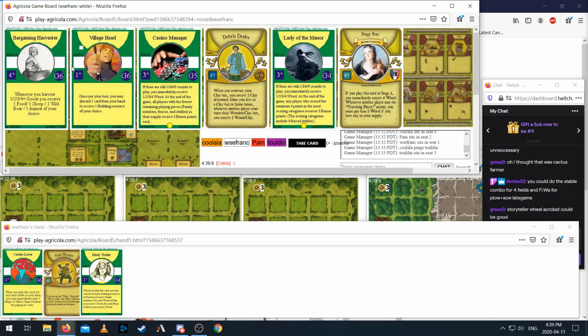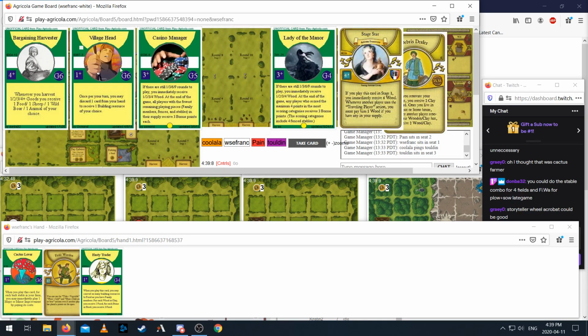Storyteller Wheel, Acrobat could be good. Yeah, I guess. What do we got here? Village Head is really good. Casino Manager. Well, there's another reason to build stables. And then we've got Lady of the Manor. Wow. Wow.